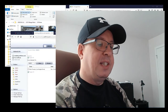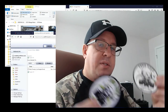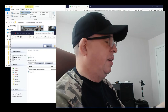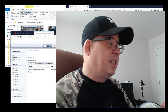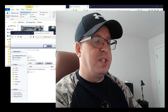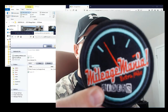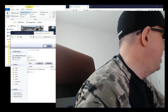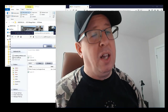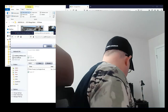While supplies last, at registration, you can order your COVID patch and stickers. They're all paid for. I made the money back last year, so $10 will get you a patch and 3 stickers, and that goes right towards the total for Freedom Service Dogs. Also, an extra $10 over registration will get you your extra mile patch while supplies last. Starting to run low on everything. By low, I mean maybe 40 of each left. So get them while they last.